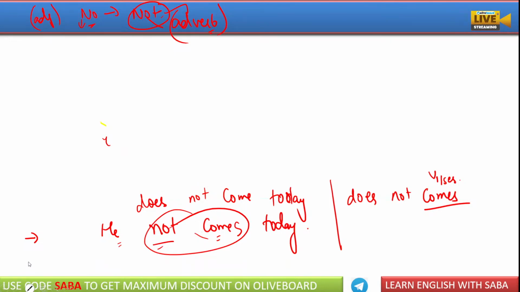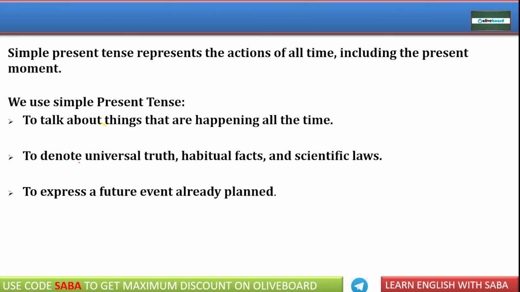The usage is very important. First of all, you should know present indefinite tense, it does not refer to only present action. See, listen to each and every word very carefully. Stop your personal chat if you want to have the clarity of the concept. Okay. See, what I'm saying, present indefinite tense, only present indefinite tense. Okay, I'm talking about this structure. Does not talk about only present action.